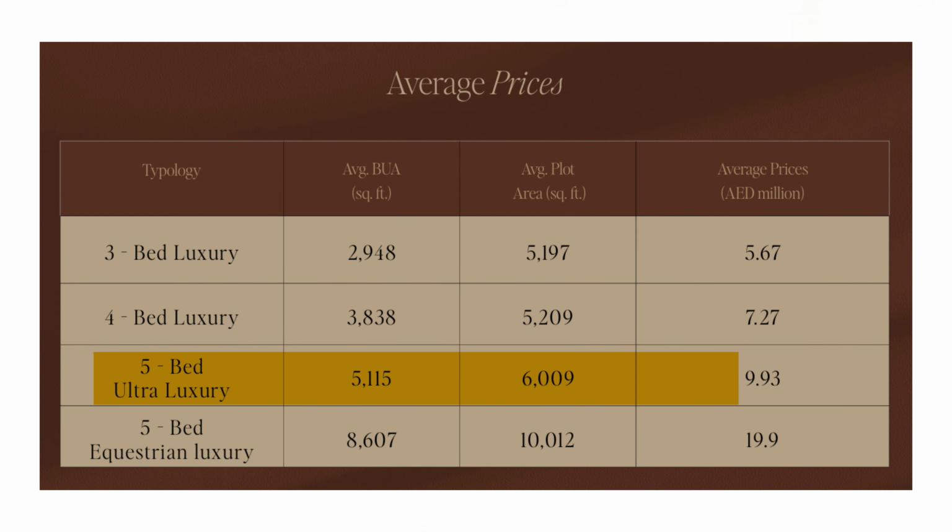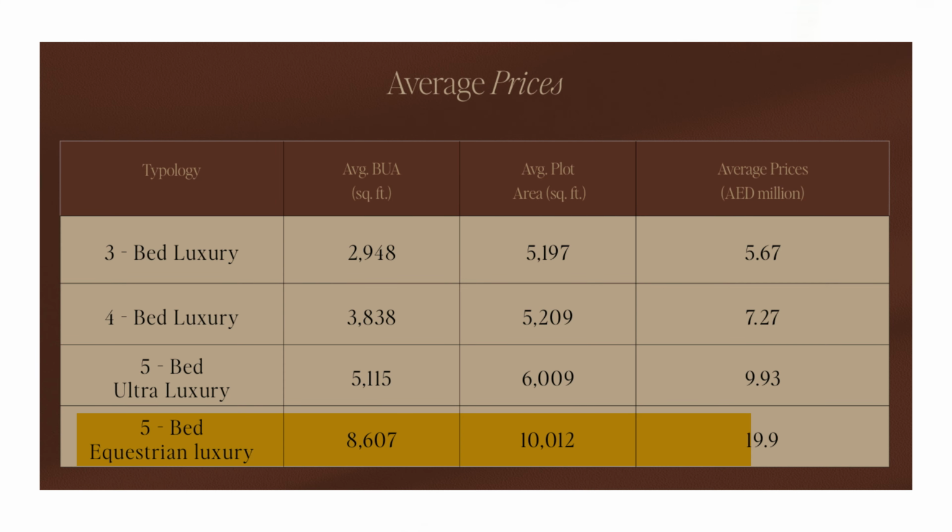And you have a 5-bedroom ultra luxury villa, which has an average price of 9.93 million dirham. And you have a 5-bedroom equestrian luxury villa, which has direct access to the polo field, which will be somewhere around 19.9 million dirham. Now, if you are playing a polo game, it's not all around the year, it's only in a certain time frame.